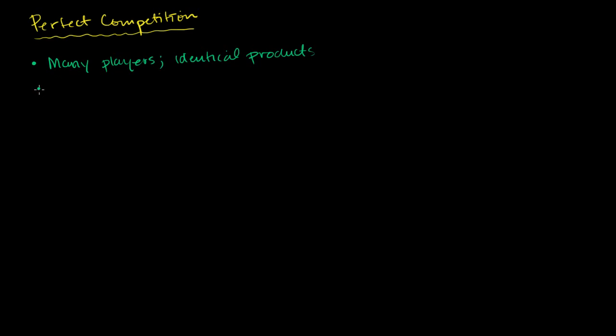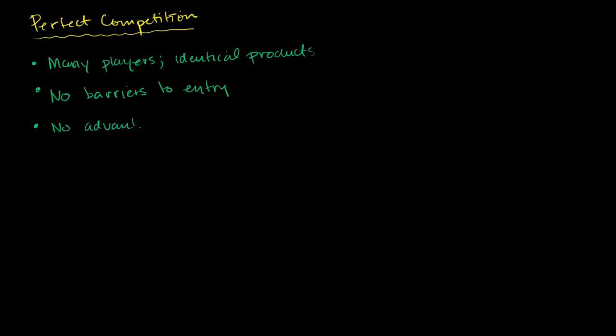The next condition you need is no barriers to entry. So if at any given moment it looks attractive for other people to go into that market, other people will go into that market, and there's nothing that's really going to stop them. If the firms that are already in the market are making an economic profit, that means it's a good option for people to do. You can do better in this market than your opportunity costs, and so people will enter into that market. And in order for this market to be perfectly competitive, we can't have any barriers. Nothing stopping those people.